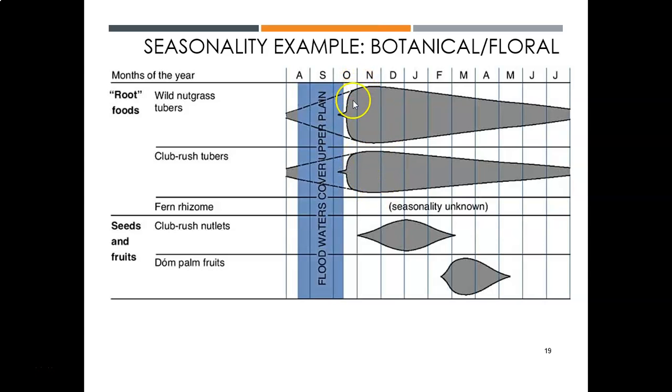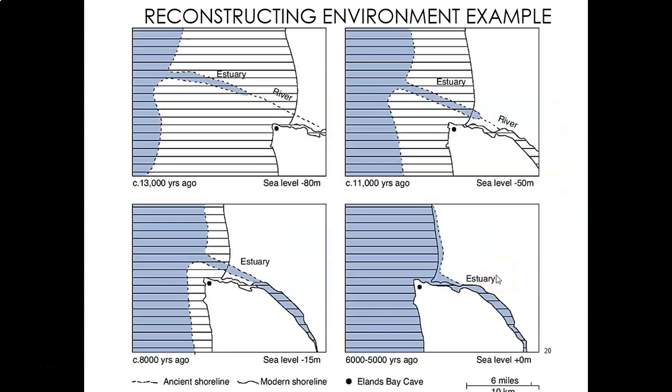So they're harvested beginning in late October, then November, December. Then we see a decline leading back into the flood season, of course, when nothing's being harvested, but there's planting at that time. And you can see that initially as the tubers start to taper off, we see nutlets starting to be, so club rush nutlets starting to be exploited, but then they decline, so they have a short growing season. And as they are in decline, then we start to see palm fruits being harvested instead. And so again, by looking at the various frequencies of these different kinds of materials in an archaeological assemblage, it might tell us about the season in which a site was being occupied.